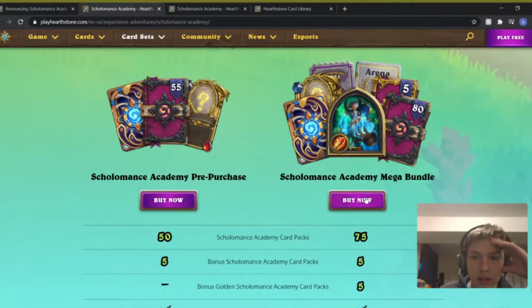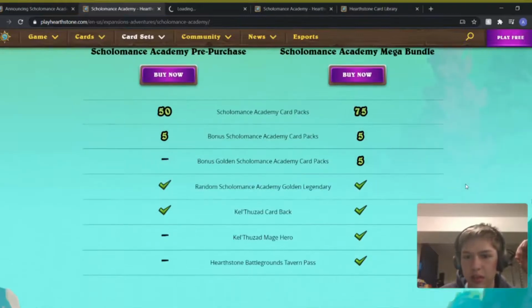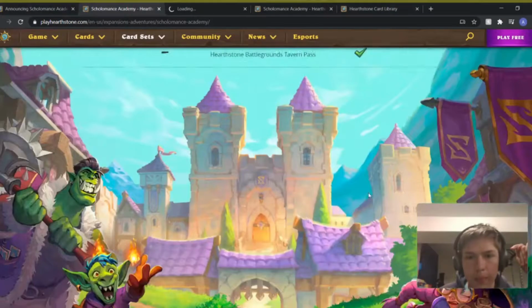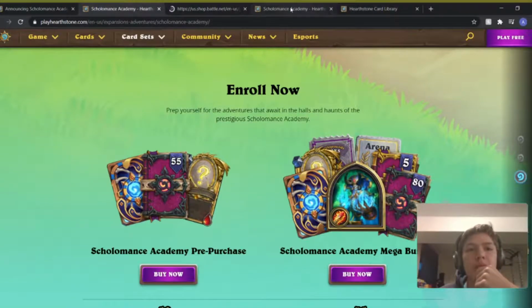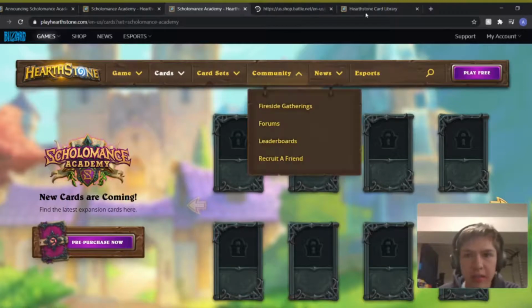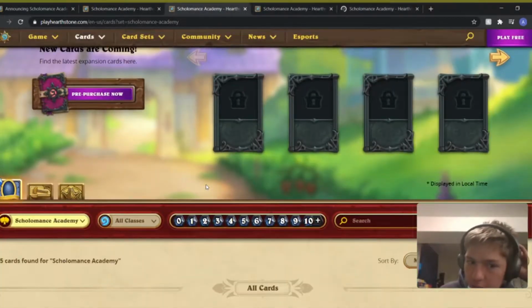Yeah, let's take a look. Let's see the price of this. Well, it's loading. Sorry, my internet's dying right now. Yeah, okay. Interesting. We have the price here. Okay, we're still loading. Let's check out the cards, I guess, that they've released so far.